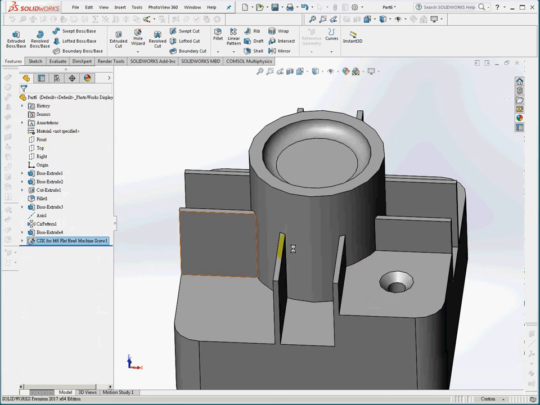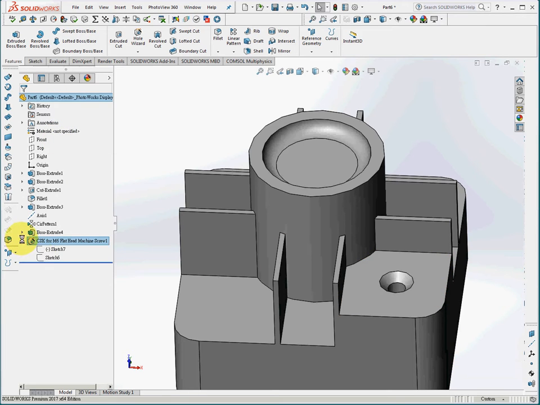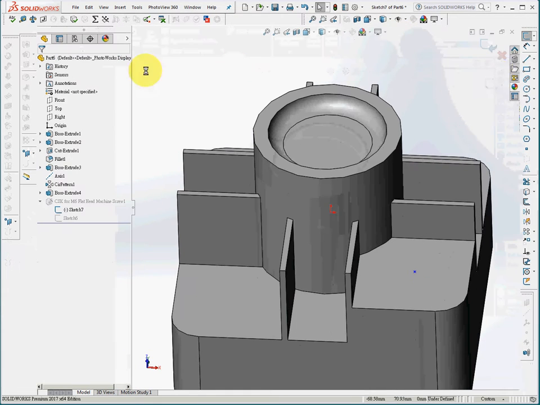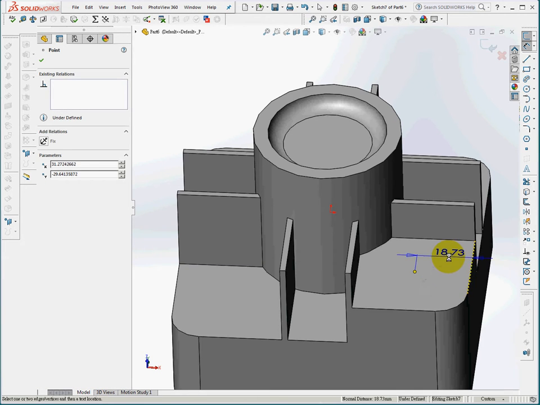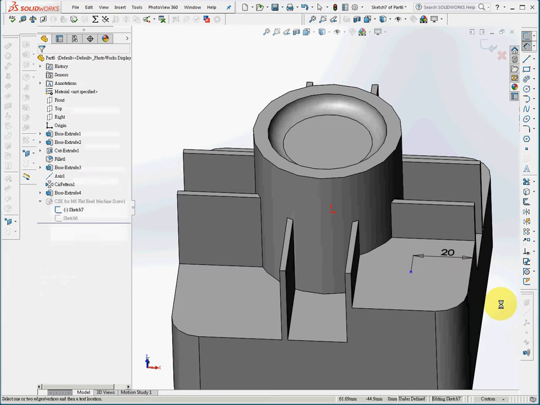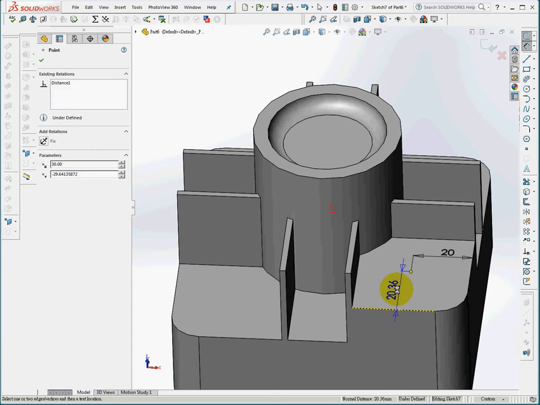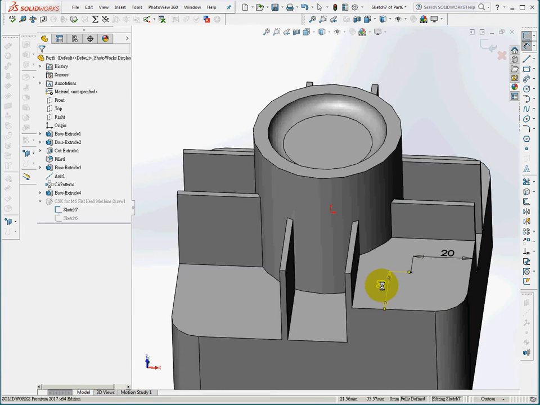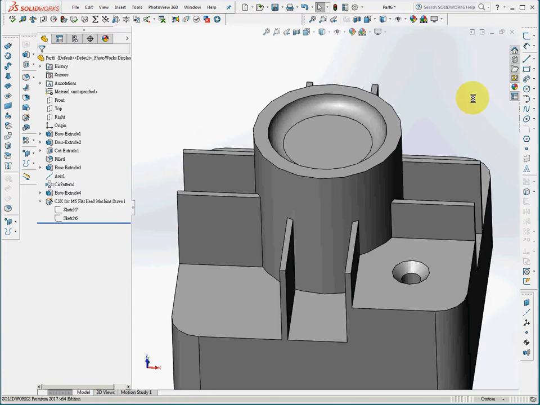I'll generate a hole here, and for this hole I'll edit the position of the center by placing a dimension on the point. For example, here I'll place it so the dimension will be 20 by 20, and it is centered this way.